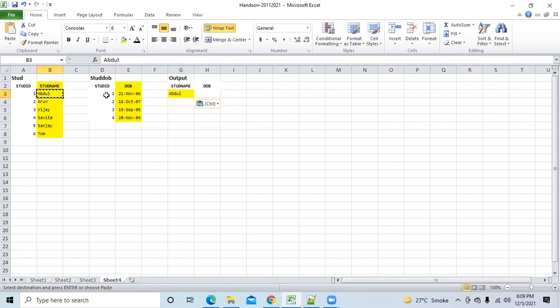I want date of birth as well, but I'm not sure out of these 4 dates of birth which one corresponds to Abdul's date of birth. So what I will do, I will pick the student ID of Abdul, which is 1, and then where will I go?